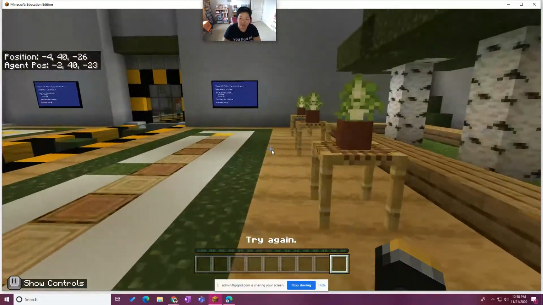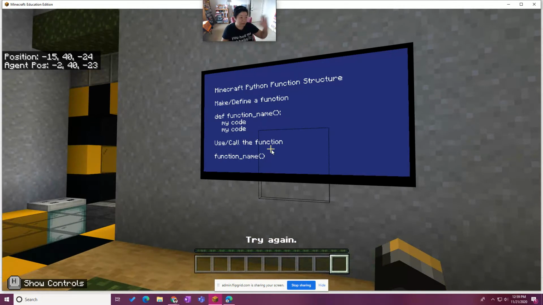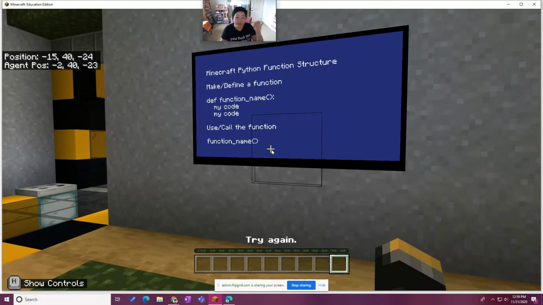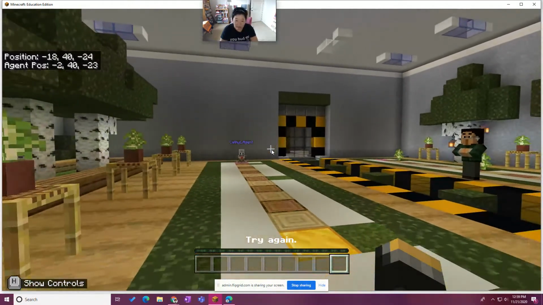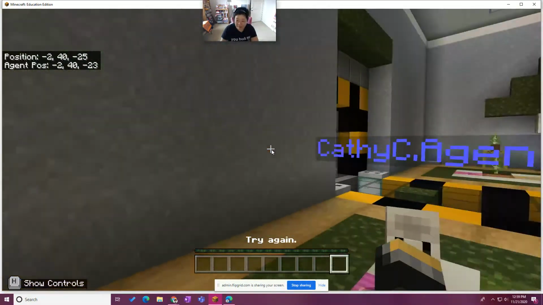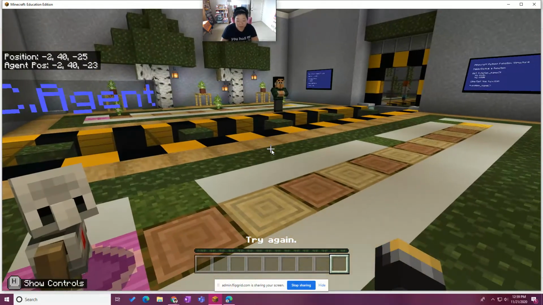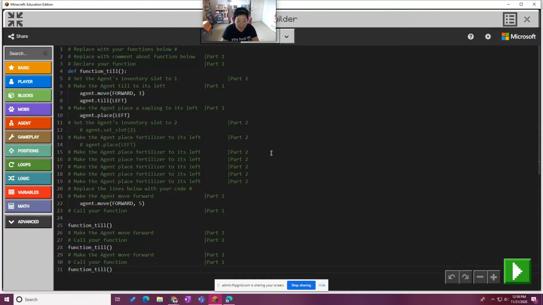Okay. So now let's look at this board. So it worked. I planted 3 saplings. And then part 2, oh, so this is the same as before. Part 2 is add the fertilizer. So part 1 was plant saplings. Part 2 is modify the code so that you're going to plant saplings and fertilize. So we got a little bit ahead of ourselves here.